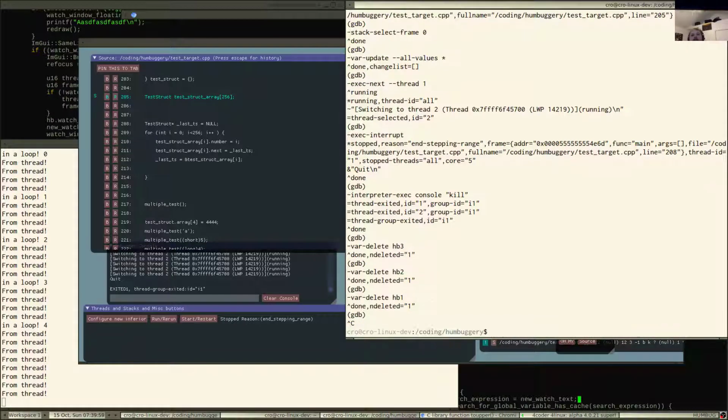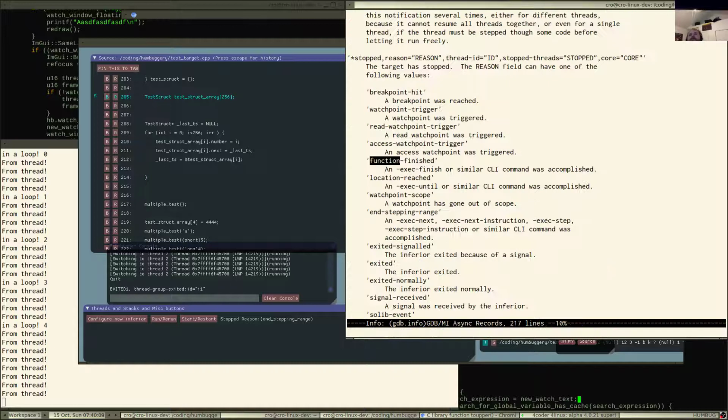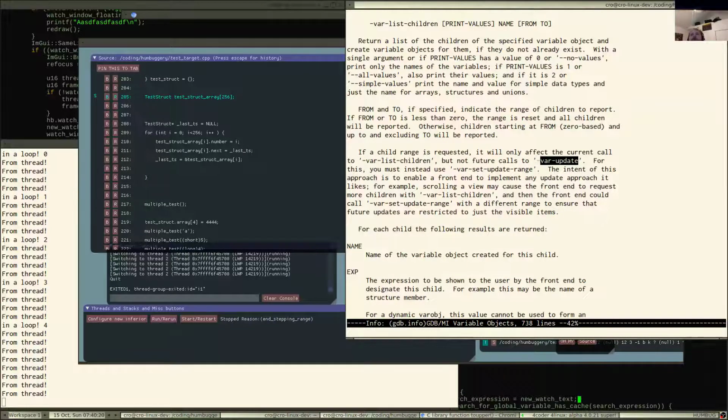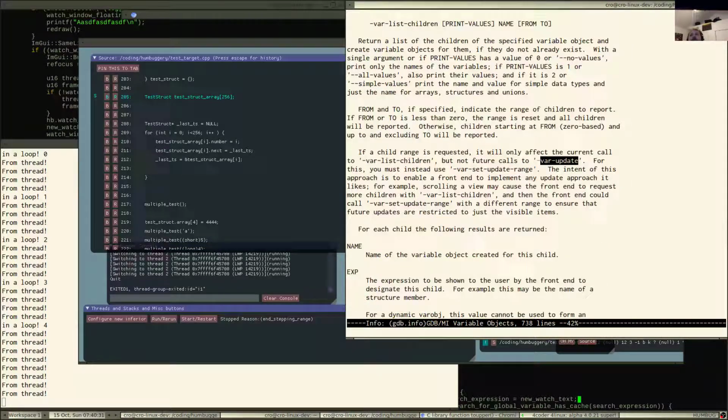Alright, docs. Var update function. Can you even put a function call in there? It's something we'll test in a minute. Let's do function calls and set expressions.